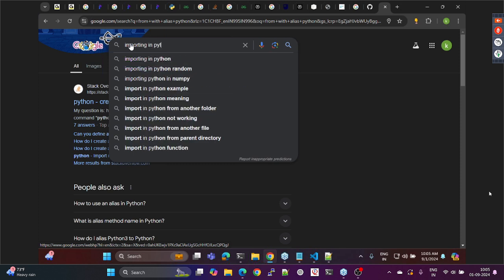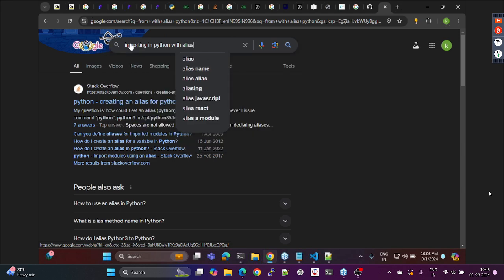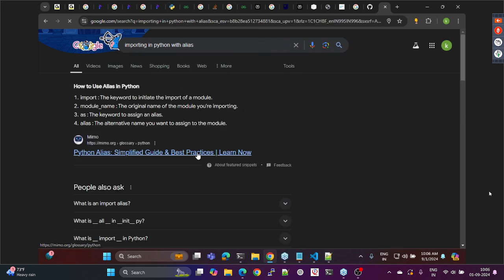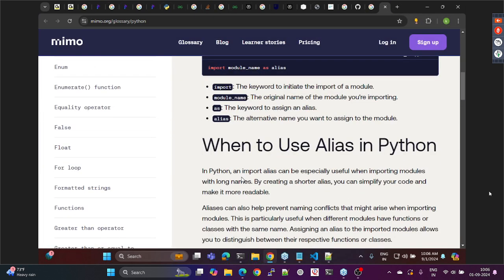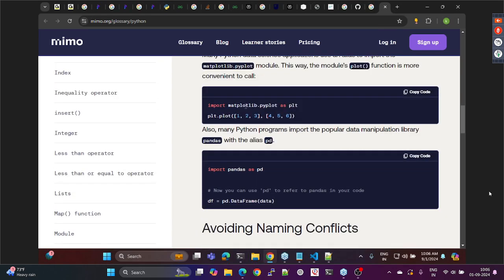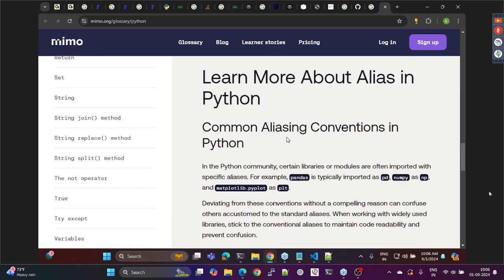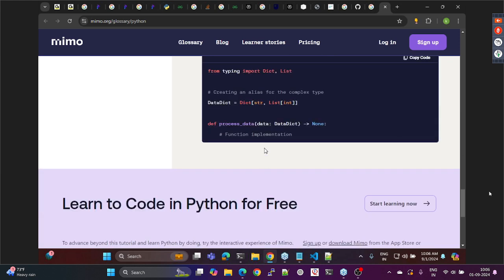Importing in Python with alias. Are you saying import module name as something? Import module name as. We are basically trying to give a different name over here.